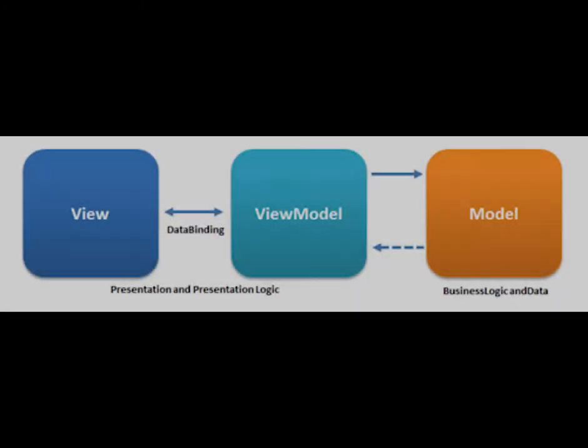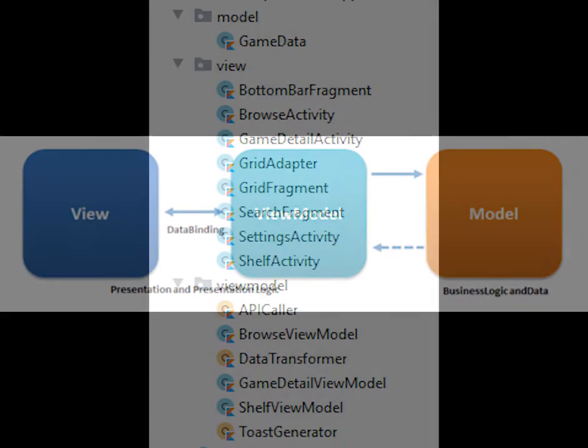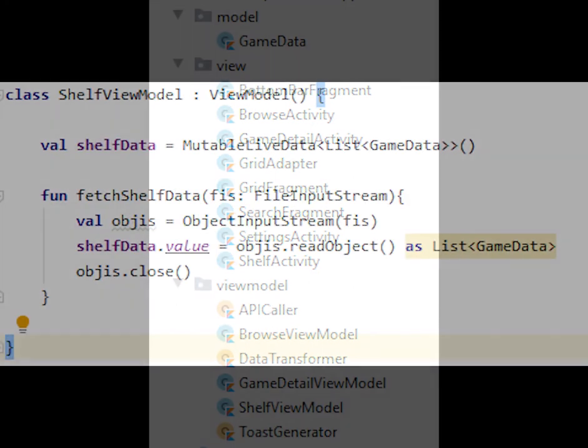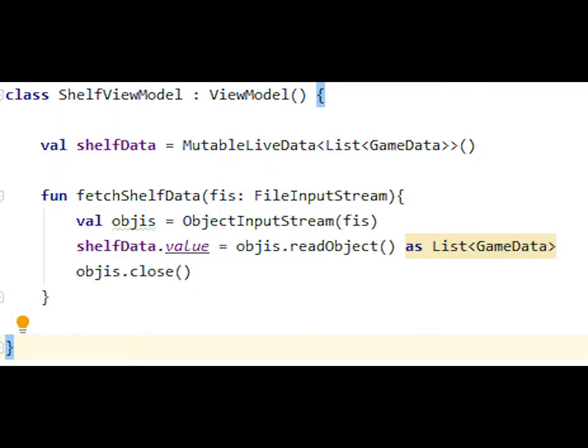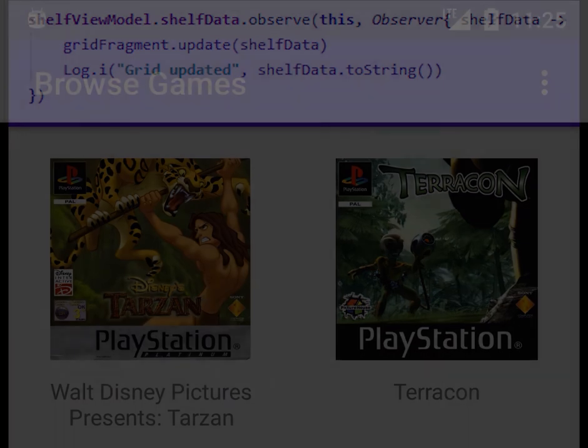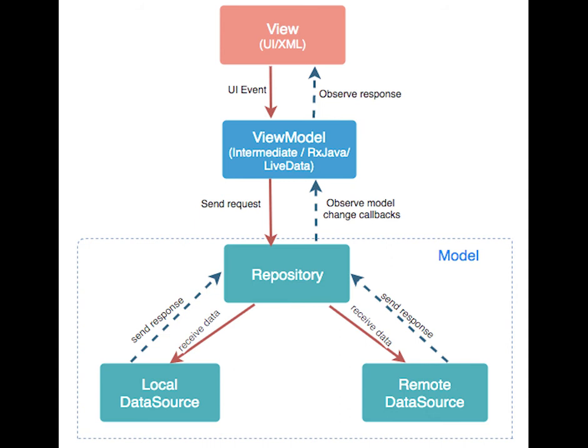The app follows a model view view model, or MVVM, architecture. This means the app's business logic, any logic not directly involved in presenting something to the user, is separated from the presentation logic, which is, in turn, logic that is involved in presenting something to the user. Successfully implementing this architecture has involved heavy use of LiveData and observers, because the MVVM architecture forbids a model from having direct reference to a view model, or a view model having direct reference to a view.